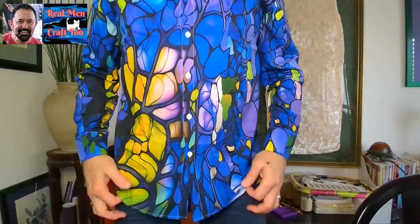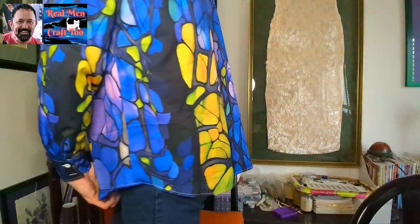This one is called 'Stained Glass.' The colors in this shirt go all the way around and it is absolutely gorgeous. This shirt is beautiful, the colors — and it is so soft and kind of silky. Yeah, it fits really really well. It was only $16. They have thousands and thousands of different prints and sizes. The only thing is they come from China, so I'm six foot four, pretty big muscle-wise, and I bought my regular extra large like I always wear.